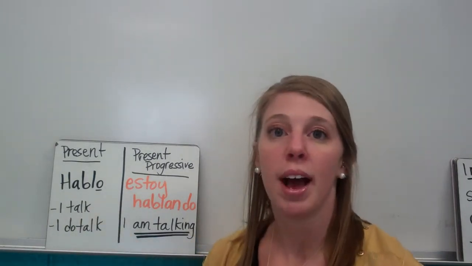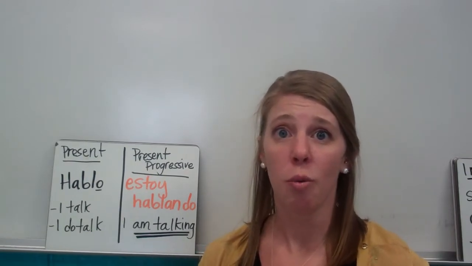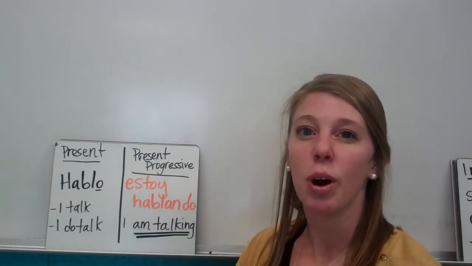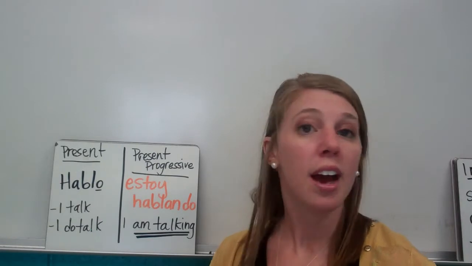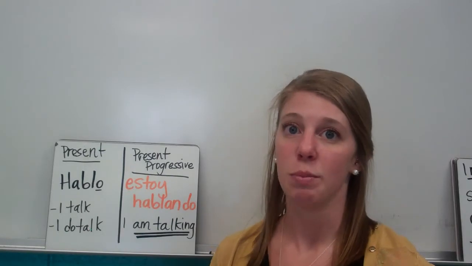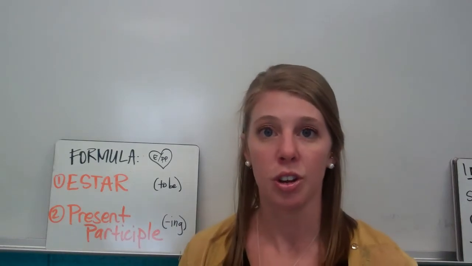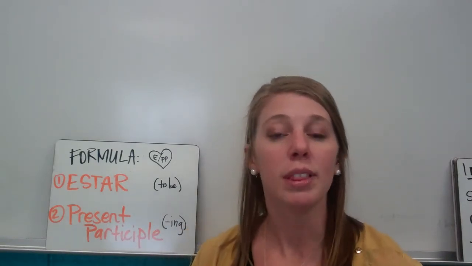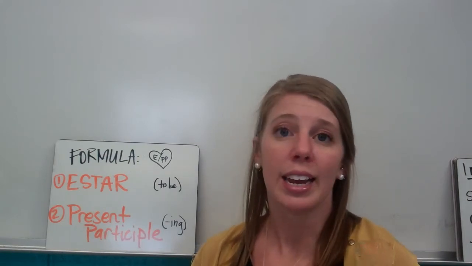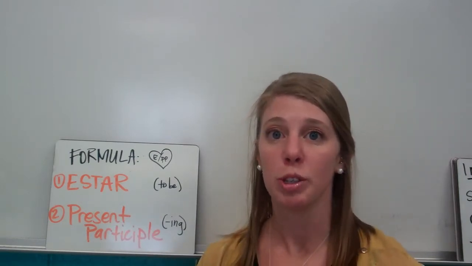I can say I talk. I talk during class. That's a true statement. But right now, we're not in class. You're at your home, but it's still in the present tense. The present progressive says exactly what we're doing at this moment. So you cannot use the present progressive unless you are literally doing what you're saying at that exact moment. Just like in English, these are our ing verbs. So I am listening, I am jumping, I am reading, I am deciding on what to eat. So we have two verbs in English and we're going to have two verbs in Spanish as well.